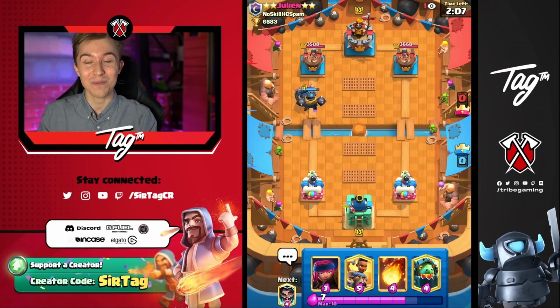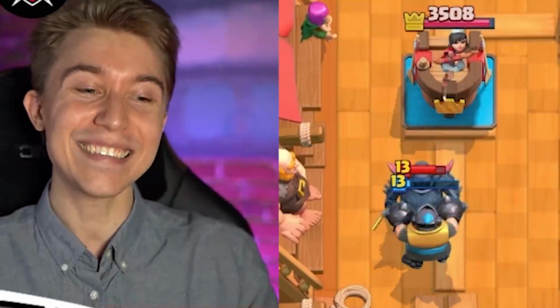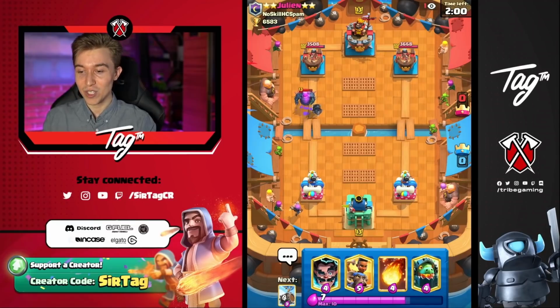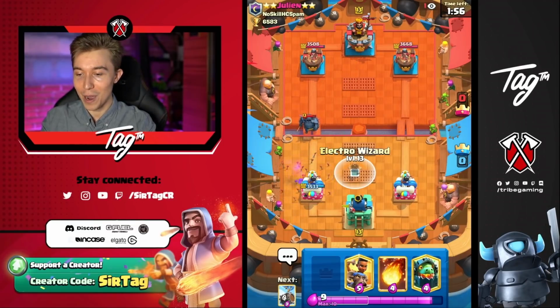We won a ton of games in a row. We are on a massive win streak. And now you decide to try to tilt me like this? That's uncalled for, man. Okay, so we can Firecracker and then Electro Wizard in the middle, and this might be the vibe. Definitely going to be the vibe right now.